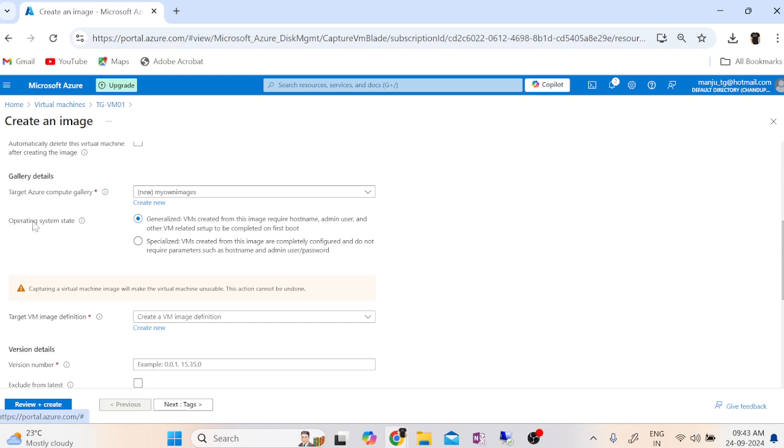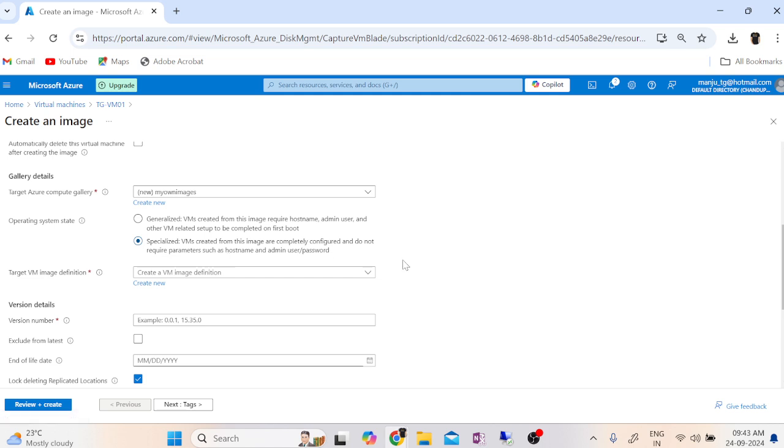Here it gives some options for the operating system state. Generalized VMs created from this image require hostname, admin user, and other VM setup for the first boot. Specialized VMs created from this image are completely configured and do not require parameters. I don't want anything. And the target VM image definition we can create.